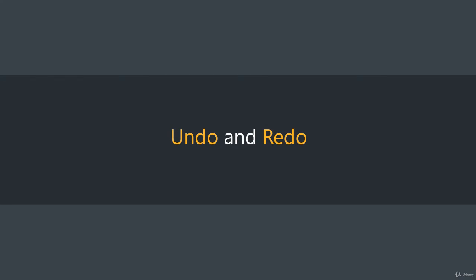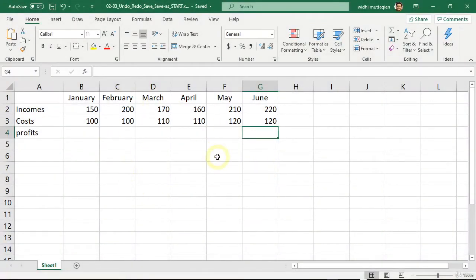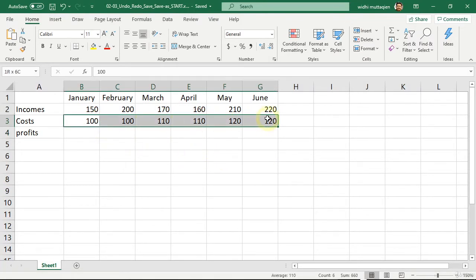When you make a mistake in Excel, for example, you select these cells and then press the delete button so that the data are deleted. Let's say you do not mean to delete the data and need to restore them. For this, you can perform undo. The shortcut for undo in Excel is the same as most other applications, and that is Ctrl-Z. In addition to shortcuts, you can also click the undo button located in the quick access toolbar.